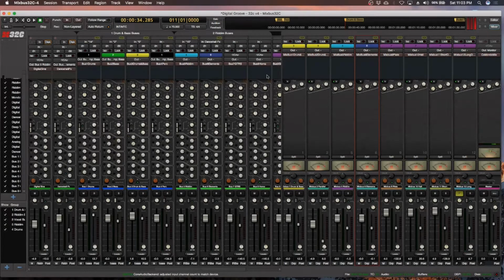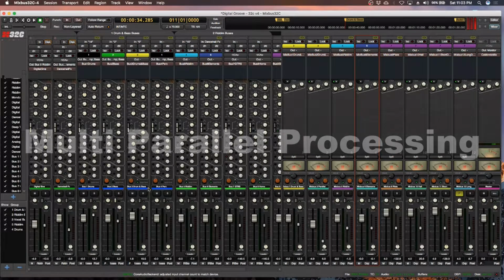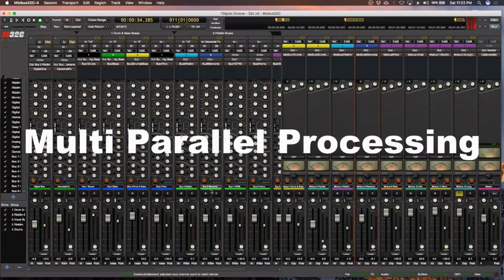The Mixbus console is a 24-bus console. It has 12 auxiliary buses in addition to the 12 mix buses. The 12 auxiliary buses are assigned to the masters as well as to the mix buses. For instance, in the case of the drum and bass, which is assigned to the master, the drum and bass is also assigned to mix buses 1 and 2.